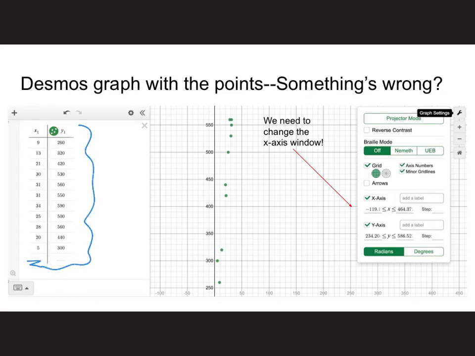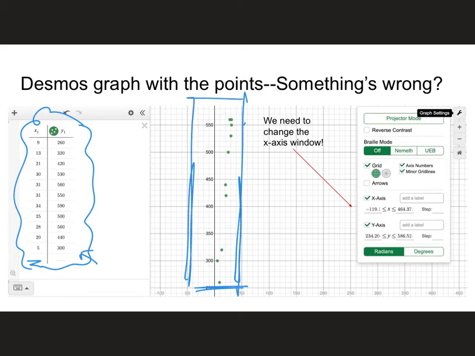Here's a little bit of what your data table probably looks like in Desmos. Your numbers should be the same. If you noticed, it looks like all of your values kind of got scrunched up here. We need to fix that. In order to fix that, you're going to go over here in the right corner, hit the little wrench. That's going to open up all of these graph settings. We need to actually change the values here for the x-axis.